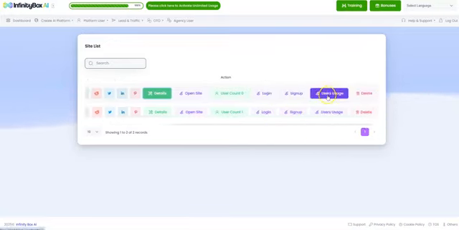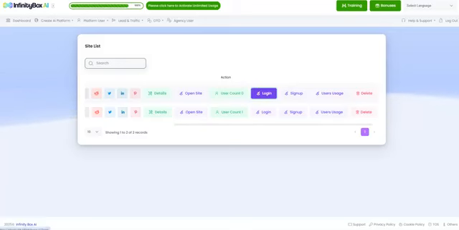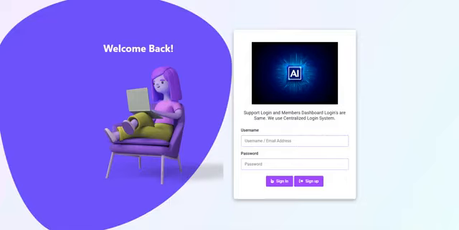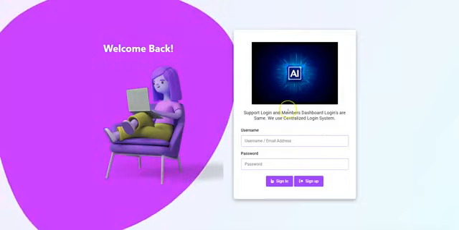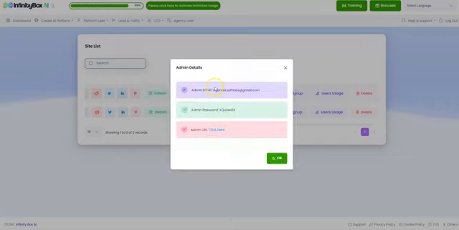So if you click on this, which is the login details, this will take you to your site. You have actually created this, and if you want to sell this to your clients or give this to your client, then you will have to give them the user details. The user details are right over here.